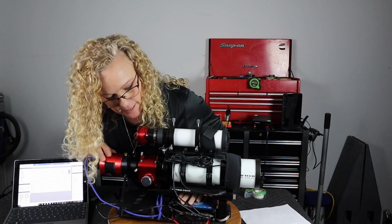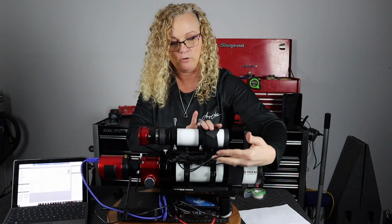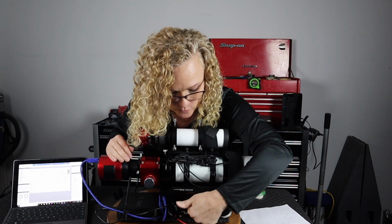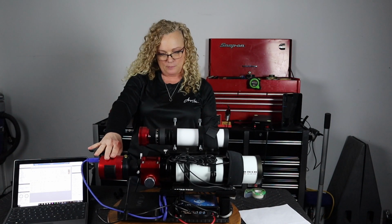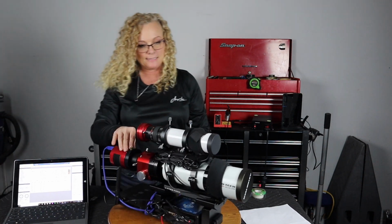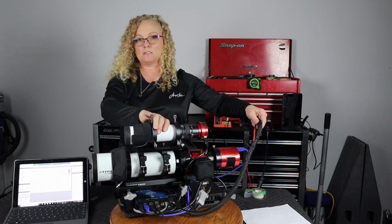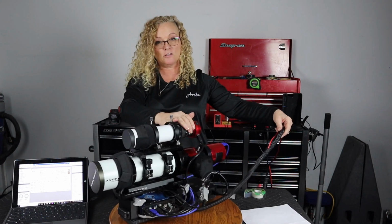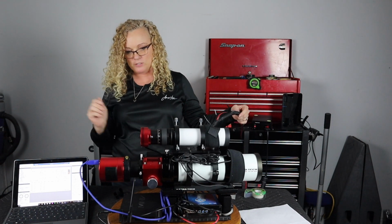So one cable off, those go to the mount, and everything is just really nice and neat. All I have to do is zip tie a few of these down and we're good. I've got the two cables for the dew heaters, and I've got power going to my cameras. I've got the focuser running, main power to the Pegasus, and I think that's all of it. I mean, it's nice, it's compact. You can see I've got it on my Lazy Susan. It's more than just for the kitchen table, but this is ultimately what the Freedom Scope is going to look like, at least for the first time out.